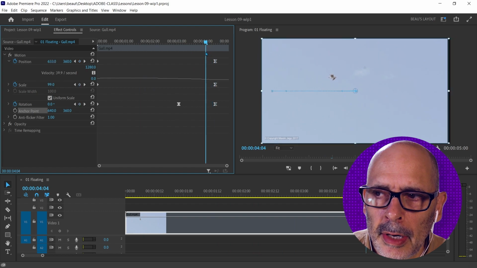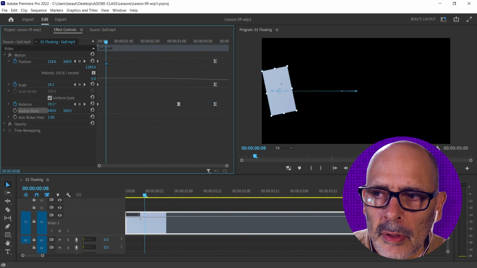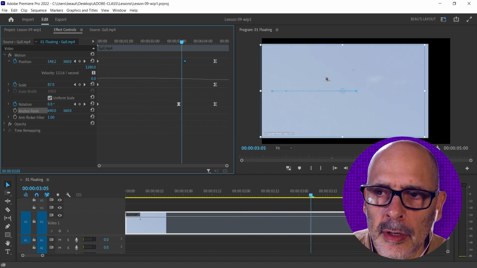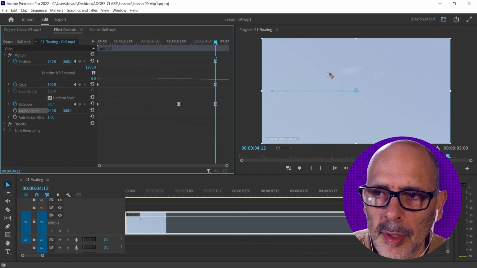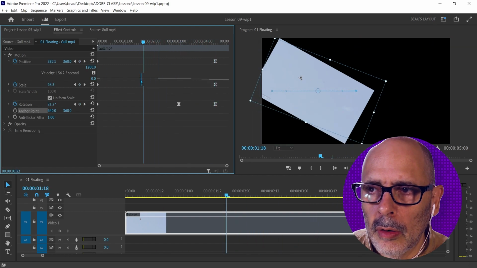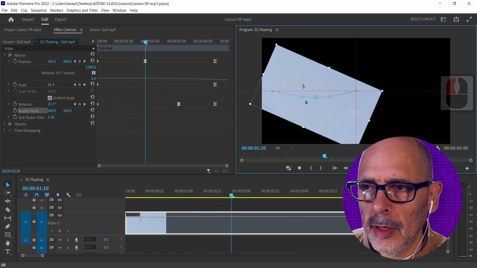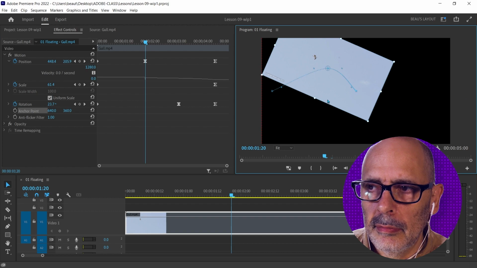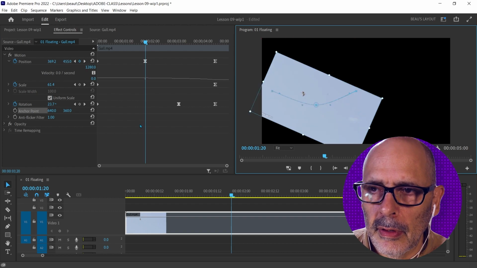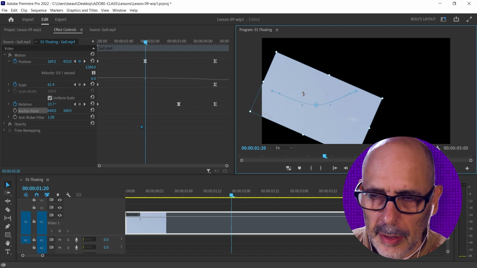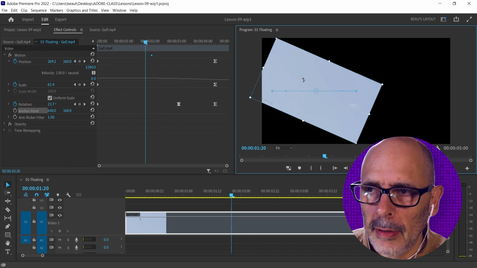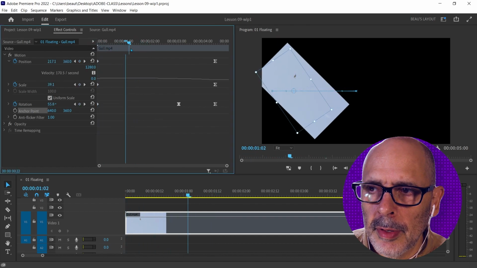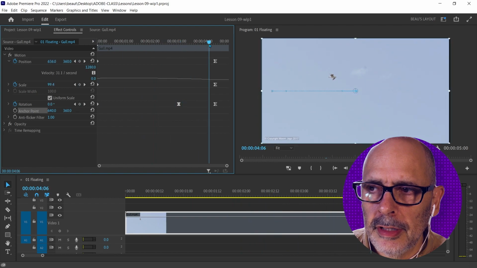motion animation line. It's also sometimes called a Bezier curve, but we call it a rubber band, and that's because you can grab it and move it like this. That's why we call it a rubber band. I'm going to undo that, but you can see this motion follows that dotted line.